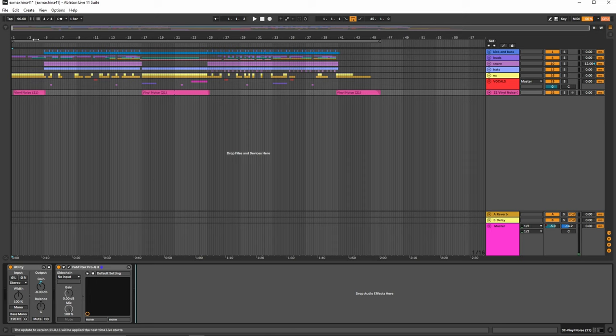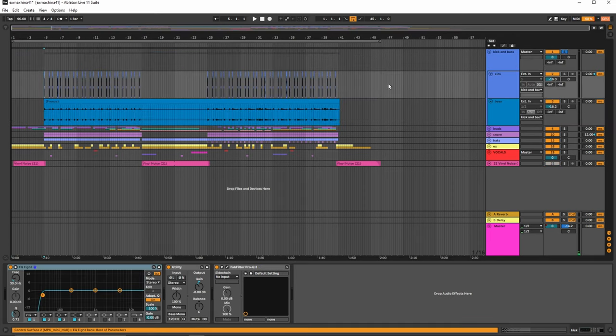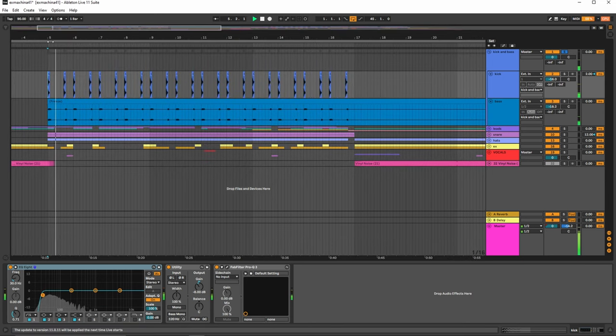This is probably the pinnacle of the track. Honestly, probably my favorite, just because of the way that the drops come in on the second half of the track. We'll go ahead and get into the breakdown and start with the kick and bass. It's exactly the same as my previous tracks here. We'll go ahead and solo it. A little bit thicker there.